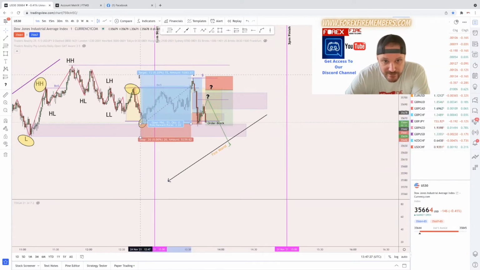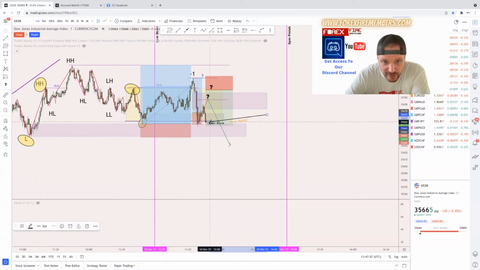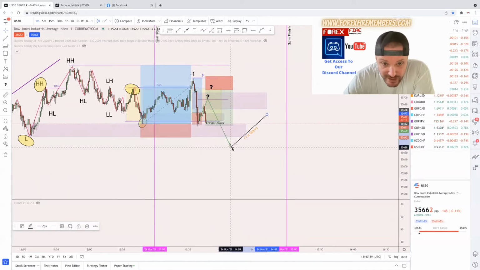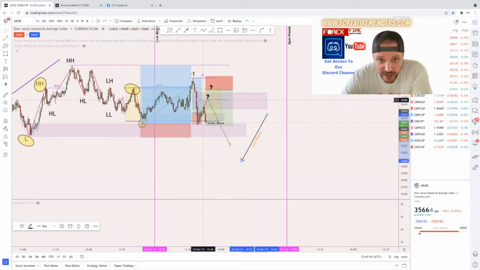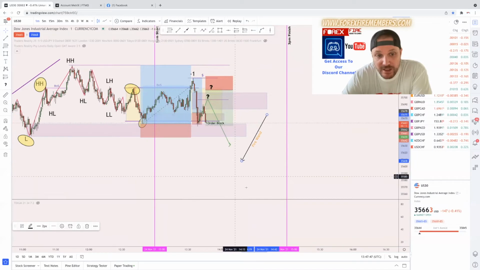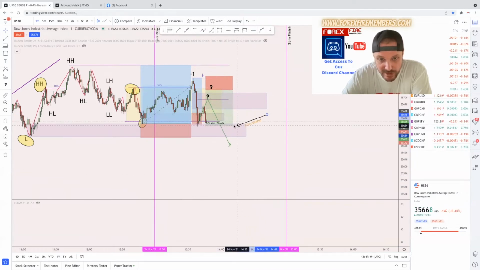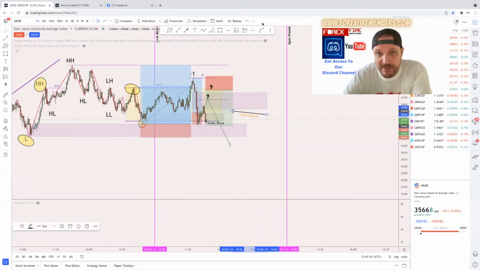Structure wise, that would have given a 1 to 3.3, but again, you're always pushing to the higher side for liquidity. It looks as if this is going to come back down. You could possibly get in on a re-entry on this, but again, we're not doing that. We're looking for this here. This is what we've seen. This is what I called out. So we'll see what happens with that. We'll give it 5 or 10 minutes.